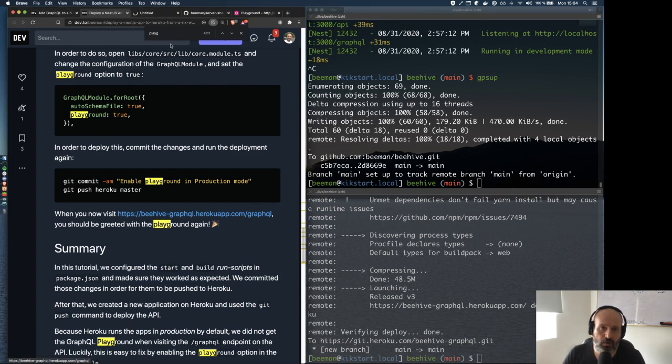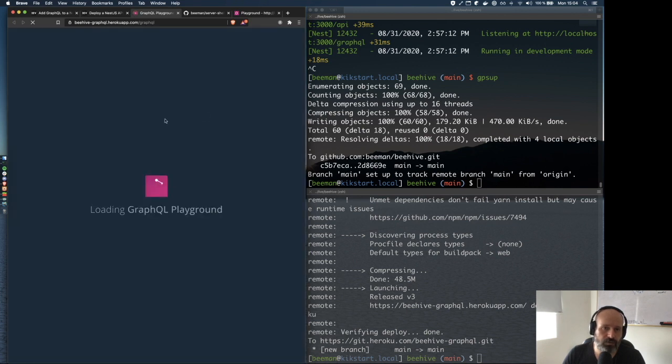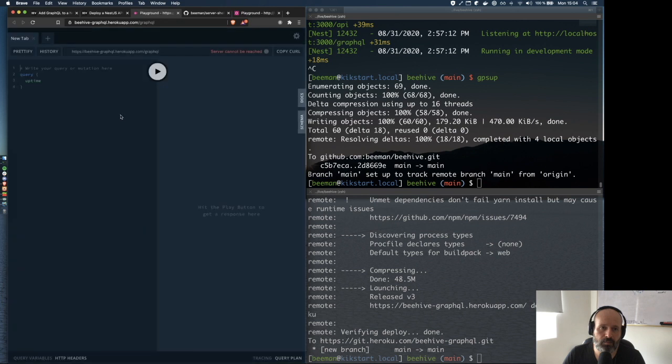Now, for the final verdict, let's see if this works. And it looks like it's loading, so that's all good. There we go. Query is already substituted. There you go. Uptime of the server, it's there. Perfect. Yay. Cool. Okay, and with that, people, I think it's a wrap for today.